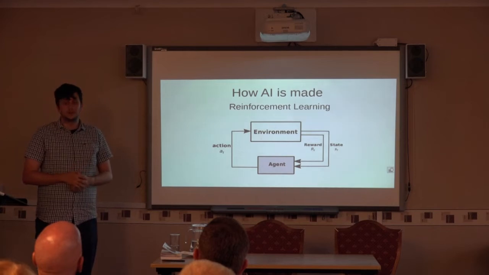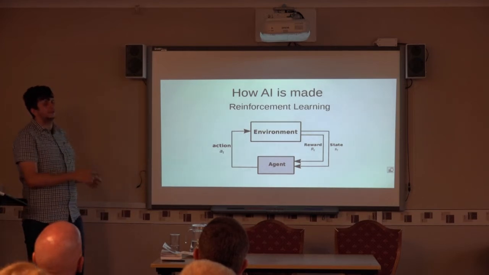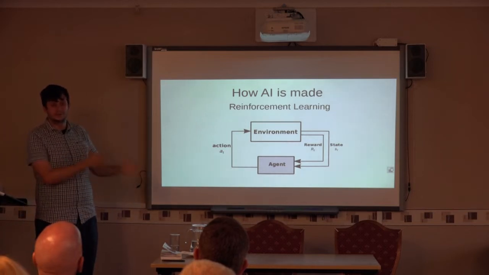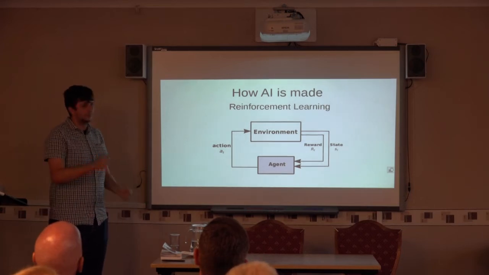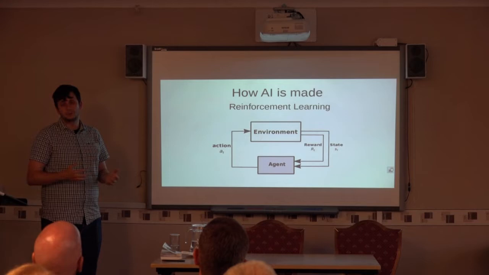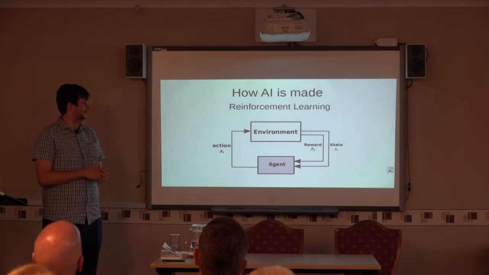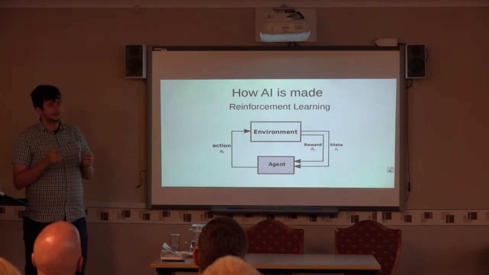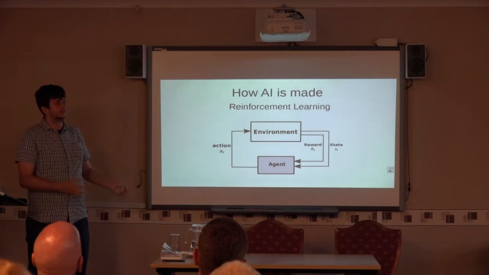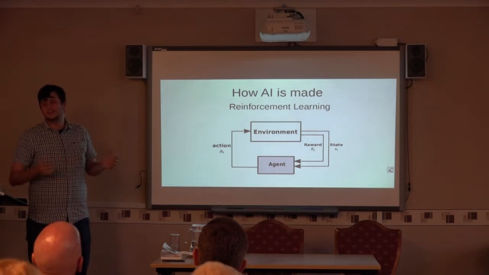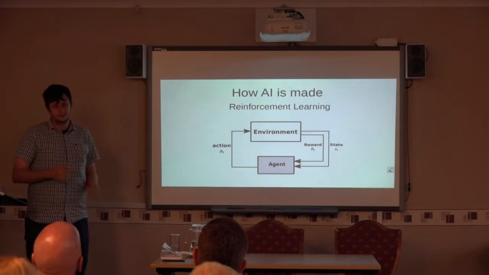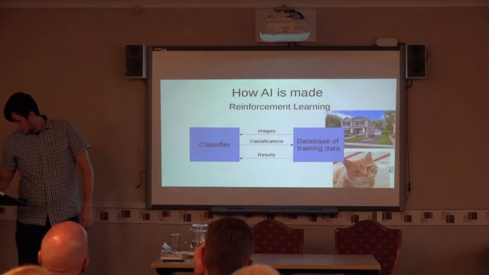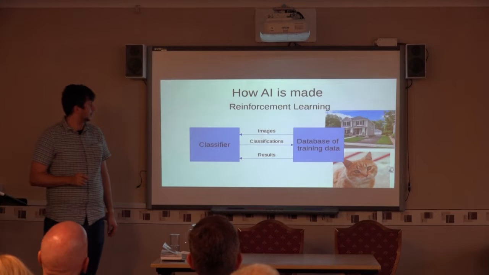In the example of identifying pictures of cats, there could be a system that tells the agent, here's a picture, can you tell me if it has any cats in it? And the agent will say yes or no, and it will be given a reward, the reward function, that basically tells it that it got it right or wrong. If it gets it right, then the elements it was just experimenting with, changing those initial numbers, will be validated, and it will say, yes, that was a good idea, I'll keep exploring that route. Or they can be discarded if the answer's no. I think I just said that.